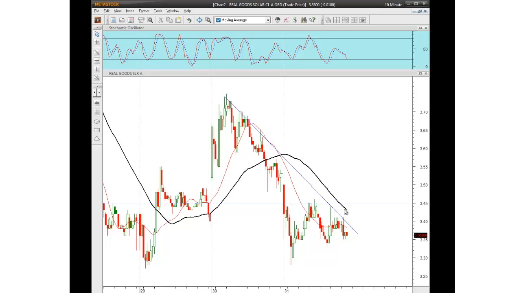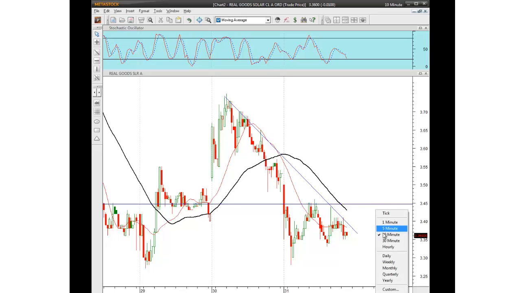We also have the downsloping 50-period moving average, which is going to run up into here eventually. And all of this area in here is going to cause some congestion. Likely it's going to cause price to kind of trail sideways for a while to consolidate. I would like, ideally, as a lower risk entry, to see it close above 345. So I'm either going to buy it at 331 or above 345. Those are your two possible entries using the intraday chart.